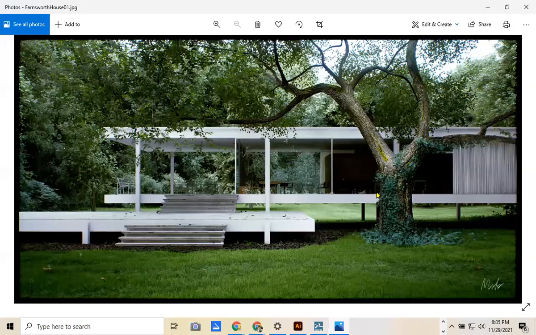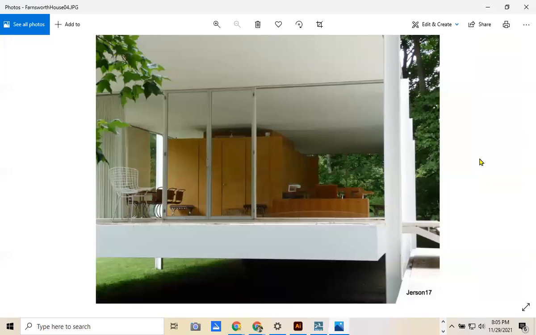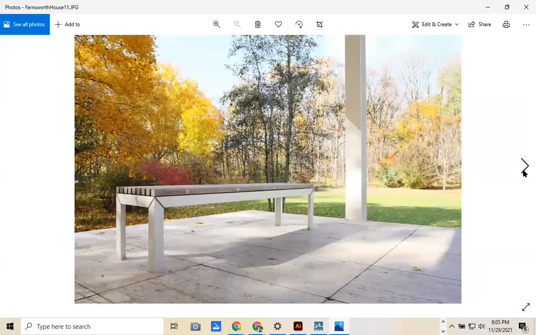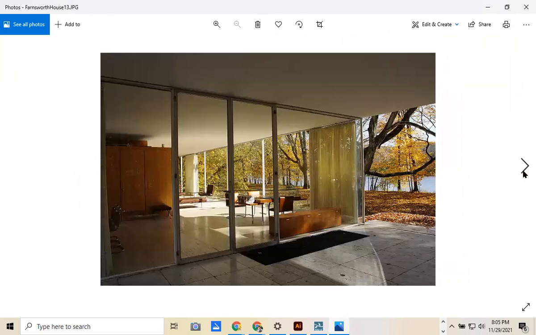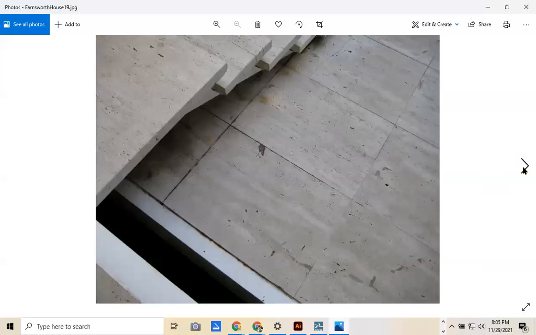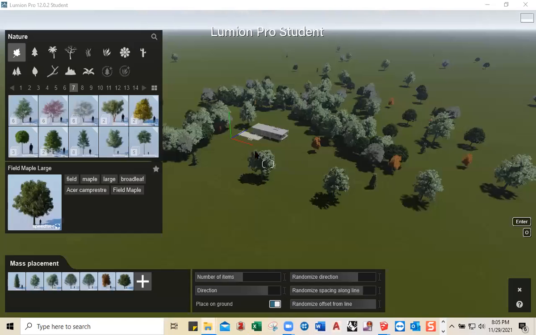Here's some images of the site. Look at how large the tree is. We may want to add one of these trees right here in the front. So we don't have that yet. Yeah, they're broadleaf trees for sure. Yeah, I don't see any pines. Yellows, look how beautiful the reds, the oranges, the yellows. So maybe it's more of a fallscape. Here, if you're doing something in this perspective, the water, look at how close that is. Right, yeah, the reds. Yeah, we definitely need that tree up front for sure. Okay, broadleaf.